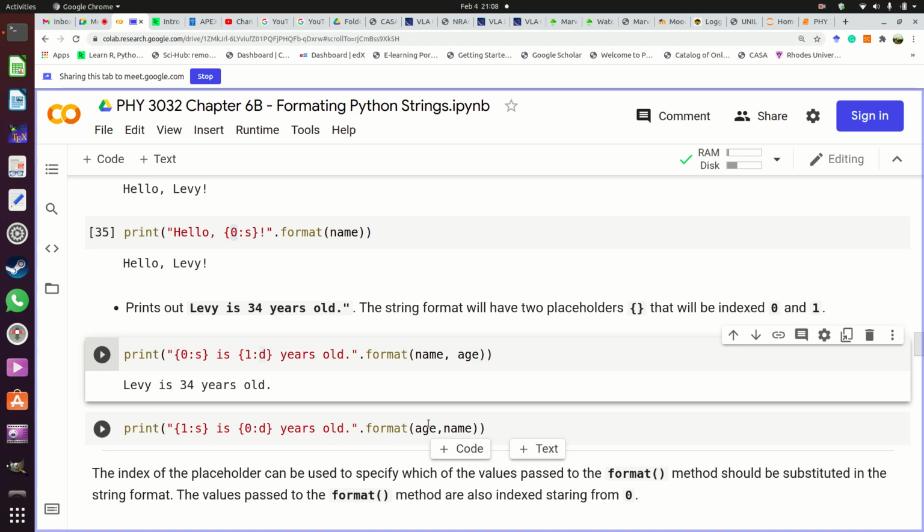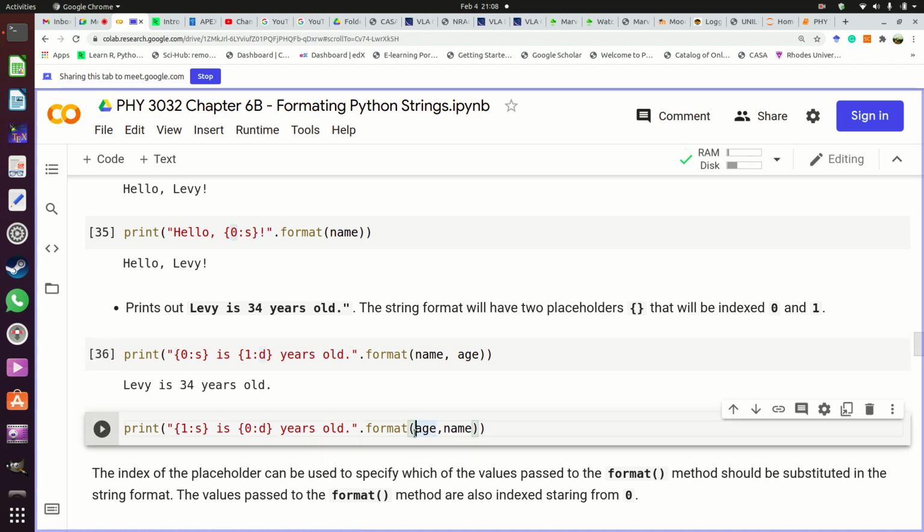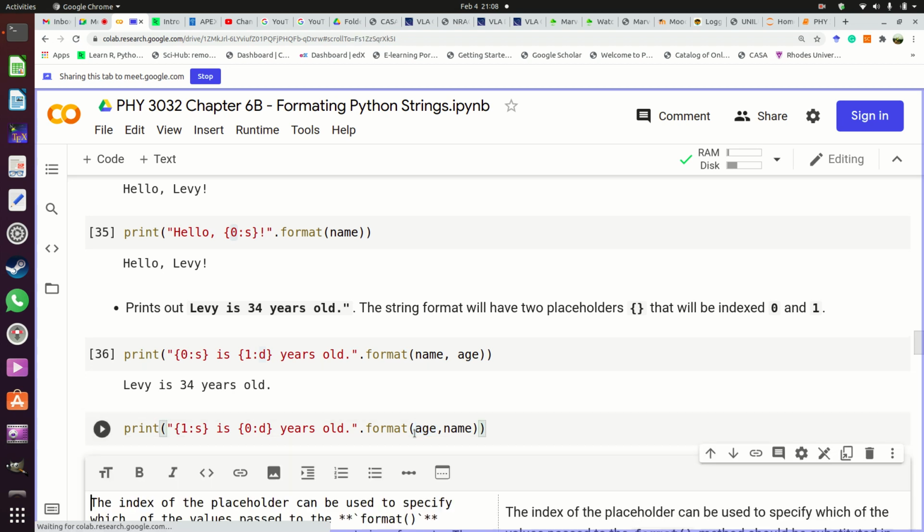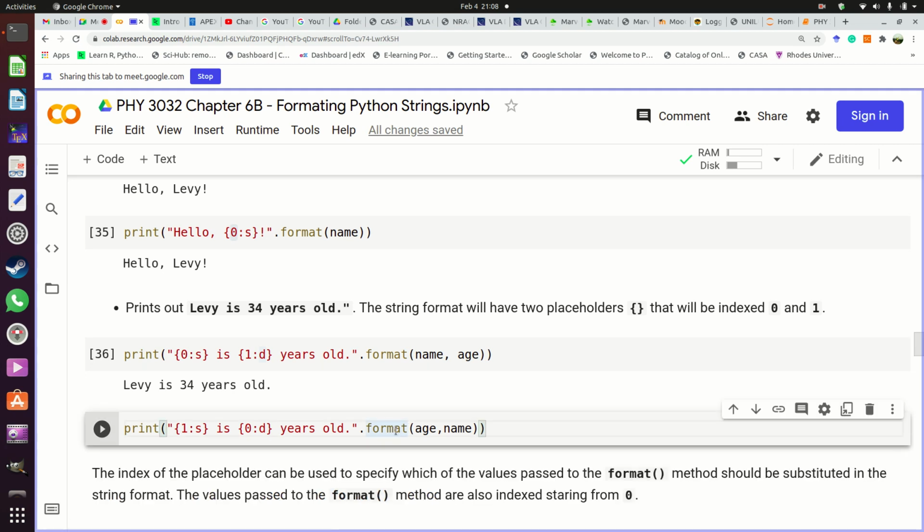So what if someone has mixed up things? Instead of typing name first, the person decides to type age, then after that they type name. Then here you change. Instead of using the index 0, you tell Python get the second variable which has got index 1.